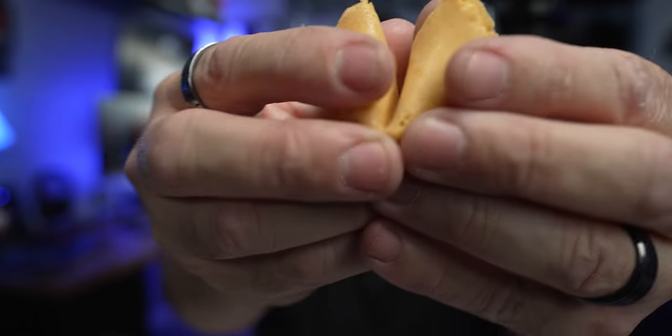But for now, we're going to open a fortune cookie because Brannon No D always opens a fortune cookie. That's a pretty cheesy saying, isn't it? I don't know. It rhymes. All right, let's see what our fortune is today. We all love good fortunes. And that's the nice part about fortune cookies. They always have a good fortune. Unless you buy the ones that have nasty sayings. We don't do that on this channel. All right.